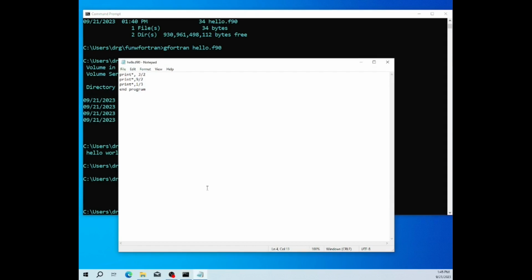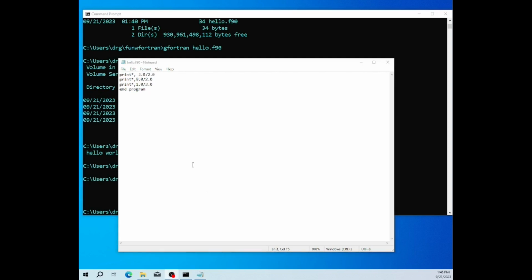When the computer sees that 3 divided by 2, it has no reason to think that it's any particular data type. What has happened here is it's interpreting those 3s and 2s and 9 and 2s and 1 and 3s as integers. And when you do integer arithmetic, the result has to be an integer. So the part after the decimal point does not actually occur.